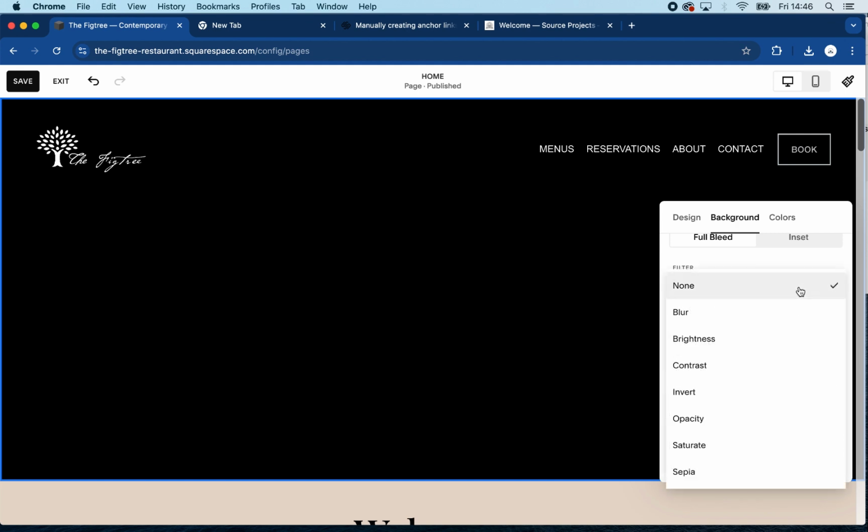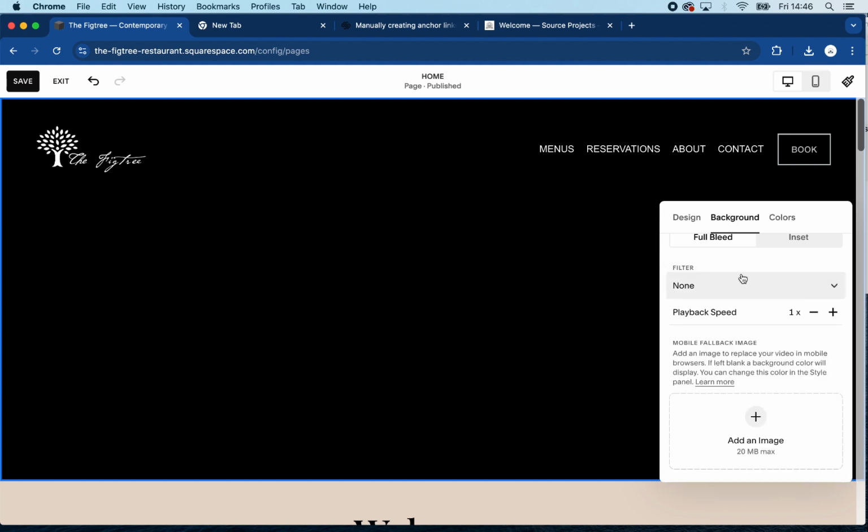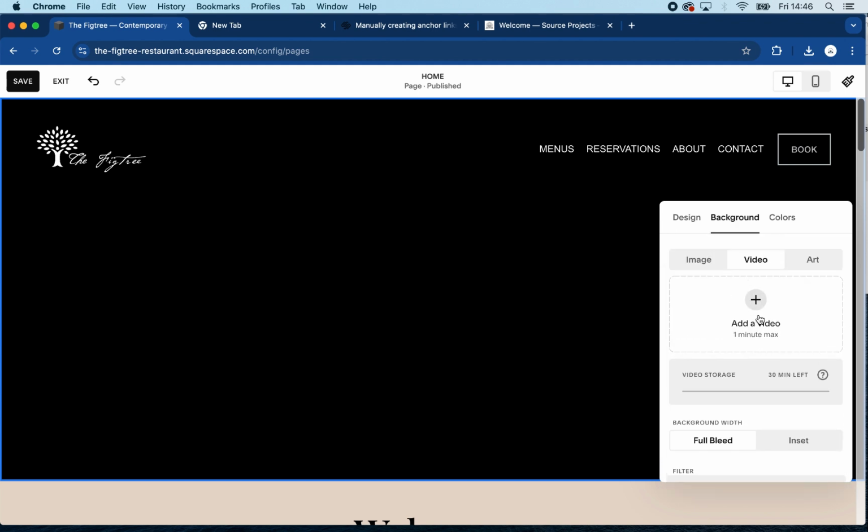You can also add filters such as opacity. That's usually the only one I would generally bother with. Blur can be useful, I suppose, if you're just putting it in as a mood piece.